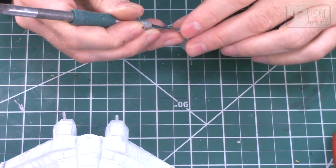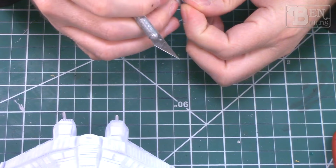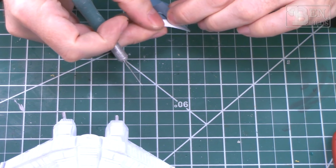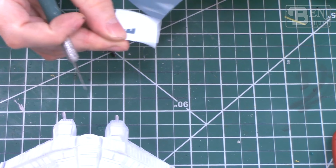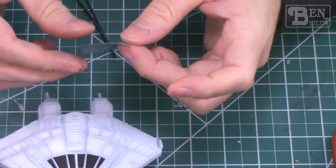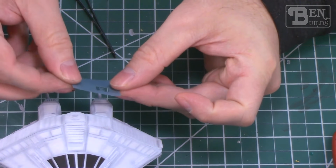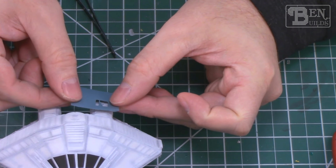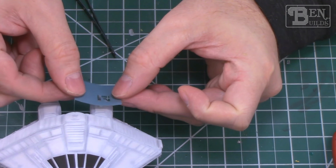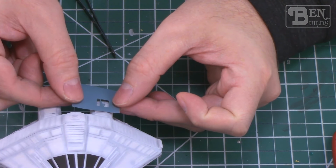I absolutely love my Cricut cutter. It has come in so handy over the years. So now we're going to use it again to put down these stencils, and we're going to use a Tamiya RAF dark green to get these all nicely painted on. Then all we have to do is hit it with the gloss coat and we can start doing some decaling, because I have a ton of spares and stencils that hopefully we can use to get this thing looking a little bit closer to what we have in the movie.